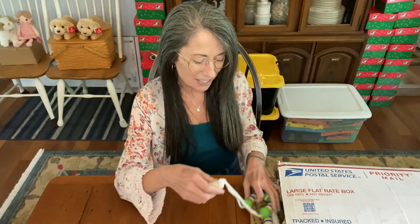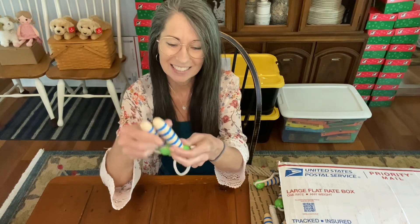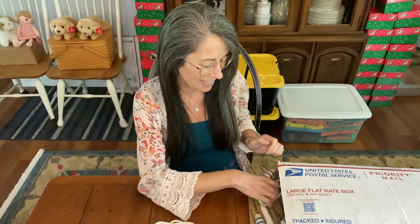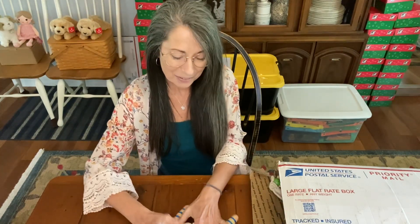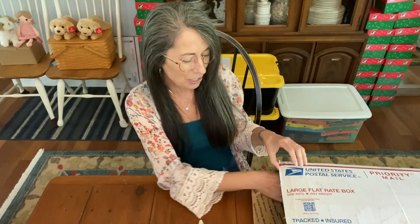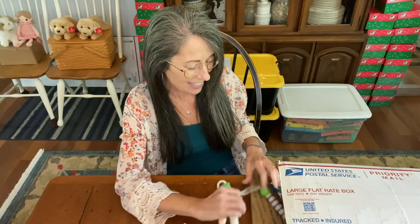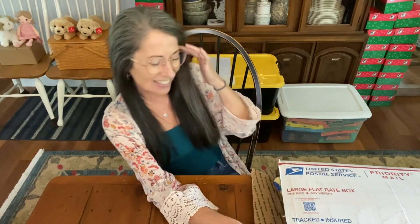I can see right away — some darling jump ropes with wooden handles! Thank you for sending me more of those, Michelle. I think she got them at the after Easter sale. Anytime you come across a sale, the fillers are always lacking at the processing centers. If we can find deals on really nice quality things that will fit in a shoe box, I urge you to make some boxes with fillers in them — soft things, fun things like this. Great for fillers!